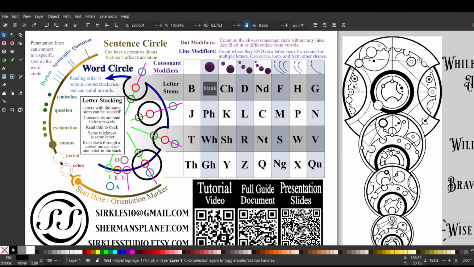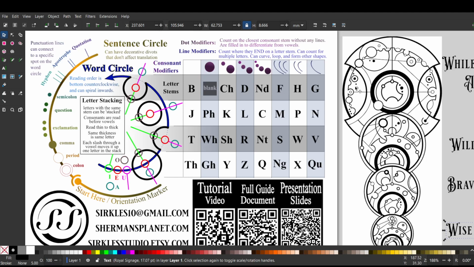Here's another A outside our word circle, 1, 2, 3 dots on the L, just like this L here. And then a T, shallow divot, no modifiers. And then it looks like we go straight to this one, but actually there's a little O kind of sneaky in here. It is positioned earlier than the B, and it's not attached to the B. So I just wanted to make that nice little line shape. So I kind of made it off in the middle here, but there's the O. And then we have a G, E inside the G, TH, E, R.